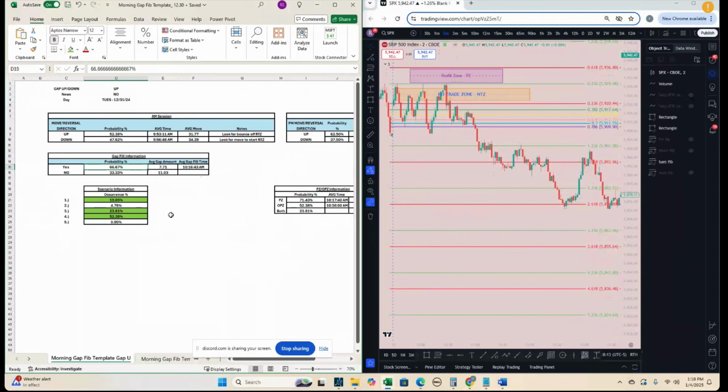You'll notice that the percentages kind of play into each other, right? If we have a gap fill, well, all four of these can be gap fills. These lead into this. Gap fill and scenario 4 kind of go together, but they also can be OPZ, because if we come down and hit OPZ, that typically means we fill the gap. As you see, 52.38, 52.38. They don't always match, but when they're high together, I'm looking at us to go fill that gap first.